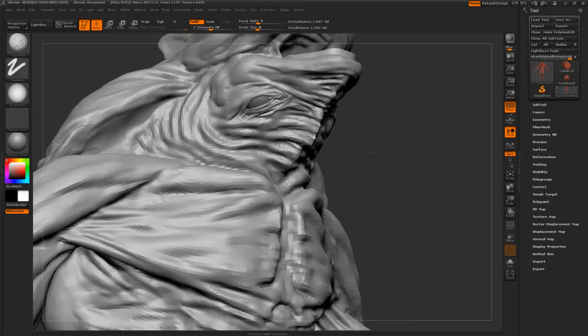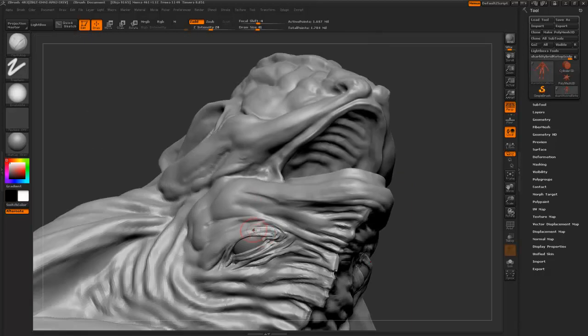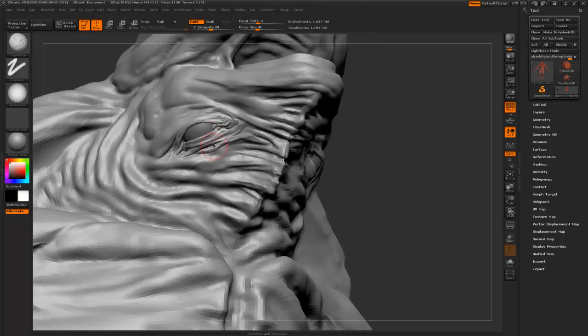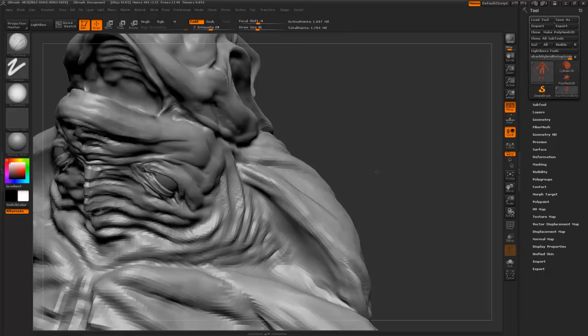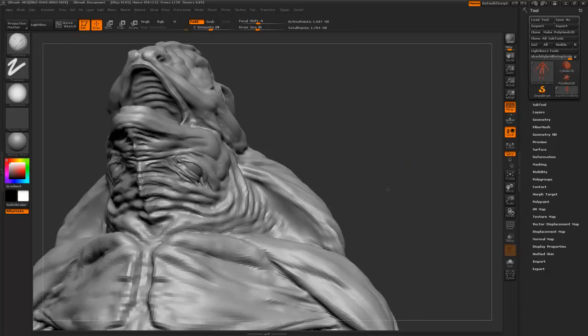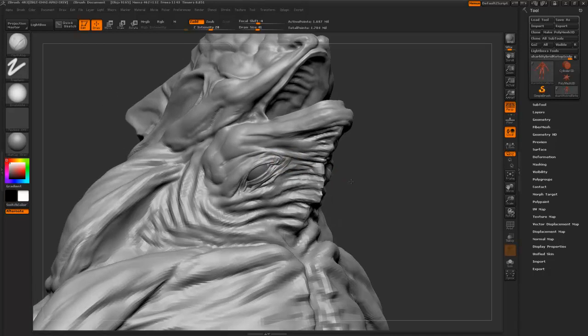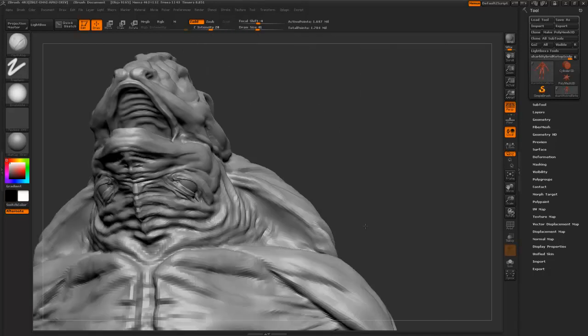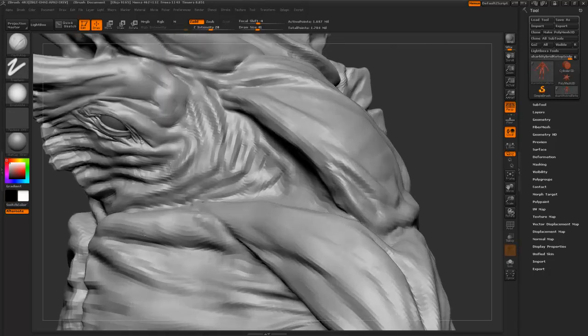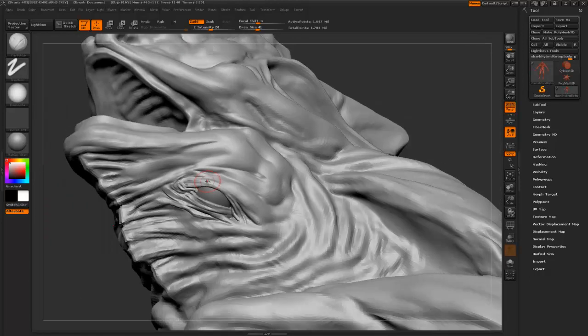Started to do a little bit on his neck, on the eyes and stuff there, where the higher resolution was coming through. Probably have to go to another subdivision level to get where I want it to be. But because, you know, I put the extra sort of stuff where the eyes were, I was able to sort of go in and do what I wanted to do with them, which was nice.